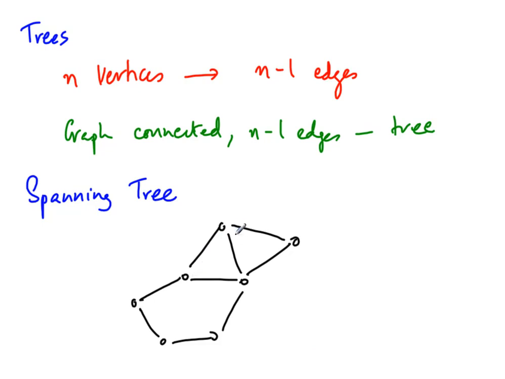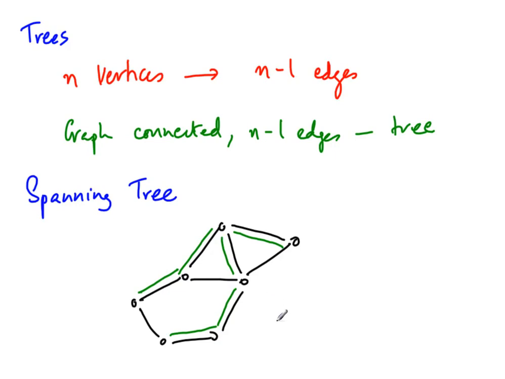So for instance, we could construct a spanning tree as follows. We could take this edge, then we could take this edge, and then maybe we can take this edge. Then we can't take this edge now because that would form a triangle and that's not a tree. So we could expand our tree in this direction, and then in this direction, and then in this direction. So now we have a tree which spans all the vertices, because on the green edges we can go from anywhere to anywhere. The green edges are acyclic, and notice that the original graph has 1, 2, 3, 4, 5, 6, 7 vertices, and there are exactly 6 green edges, which agrees with our characterization above that a tree on n vertices has exactly n minus 1 edges.